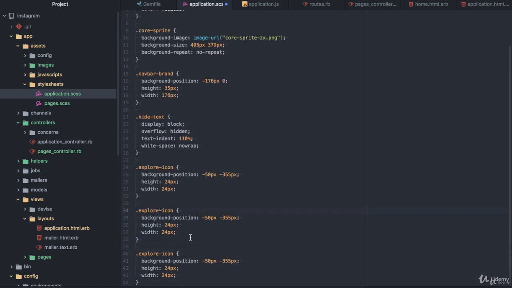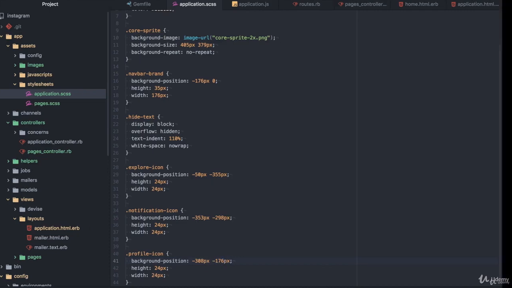Okay, so this should be notification icon, and I will change this value to -353. Oh, sorry, and this should be 298 pixel. This is still the same, this is still the same, and now this should be profile icon, and this is -308 pixel. This is 176 pixel. Yeah, okay. Now let's have a look.